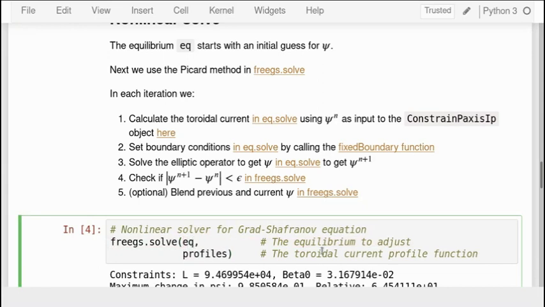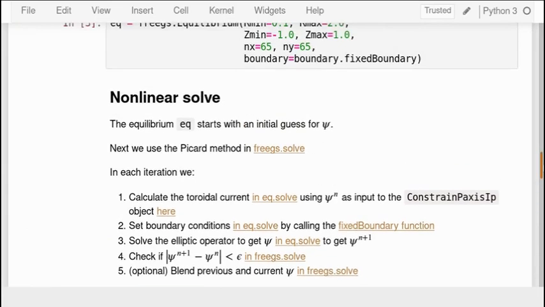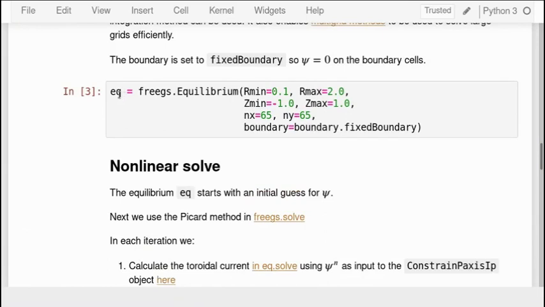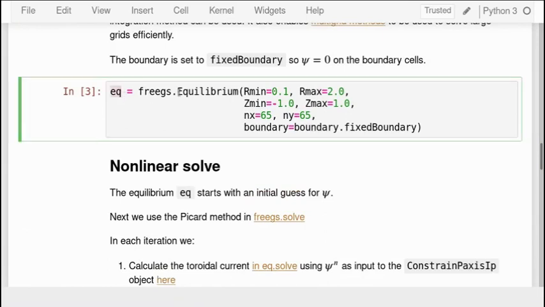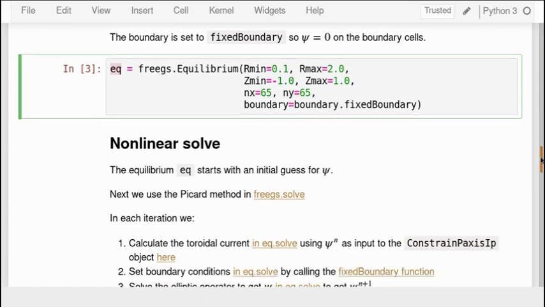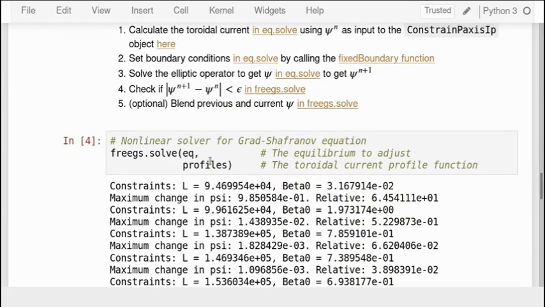EQ is this object we created up here. That was this EQ, which is the equilibrium object, which tells it what the grid points are, and contains the solution. And then profiles were the toroidal current, and so contains pressure and toroidal currents.